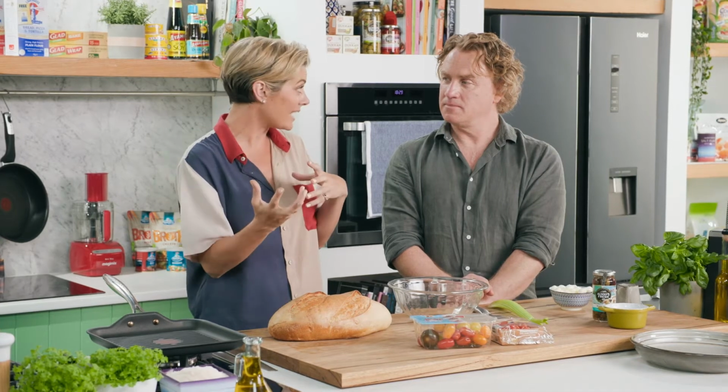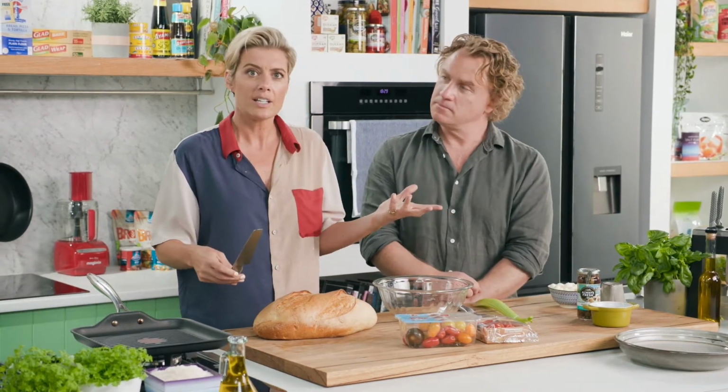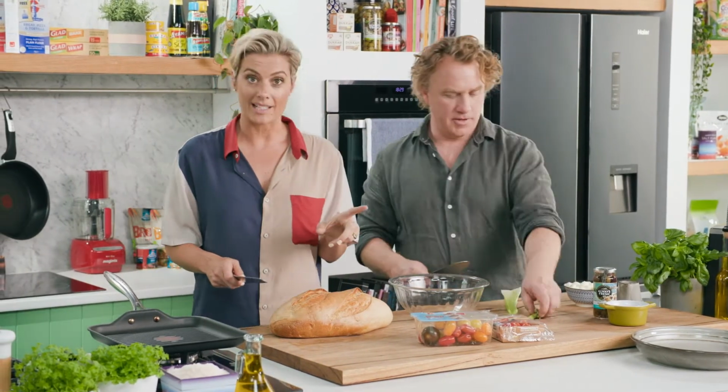It's more like a panzanella salad, like a bread salad. So it means different things in different areas, which is what I love about Italy too. Depending on what region, one name can mean many things, so it's crazy, isn't it? Can I cut this up for you? You can. Lots of nice fine dice with that celery there.